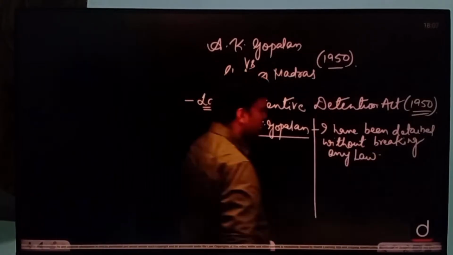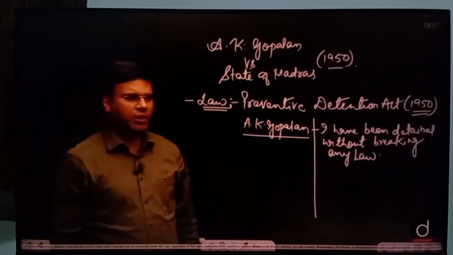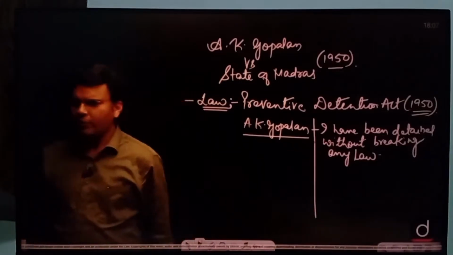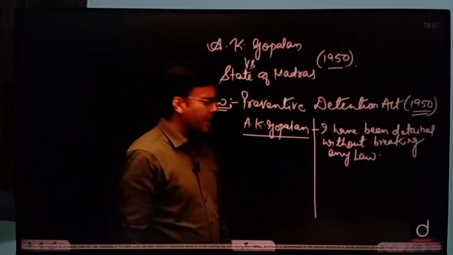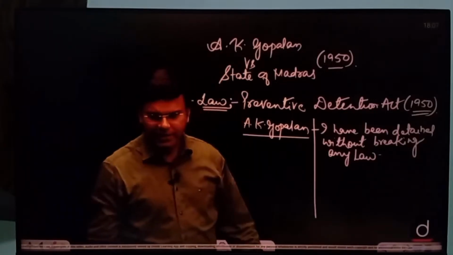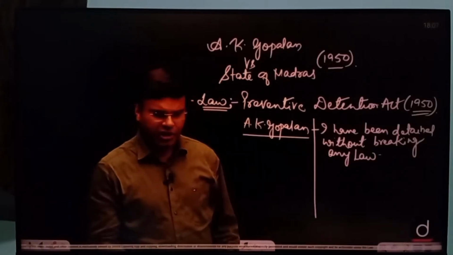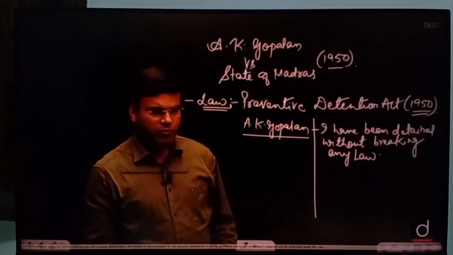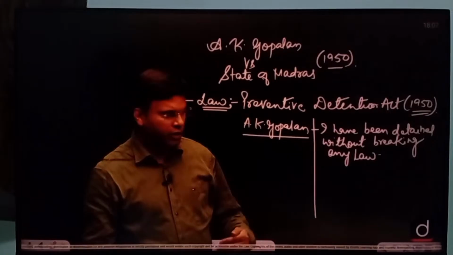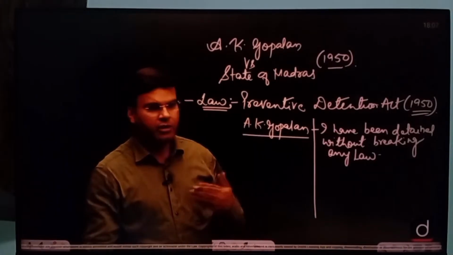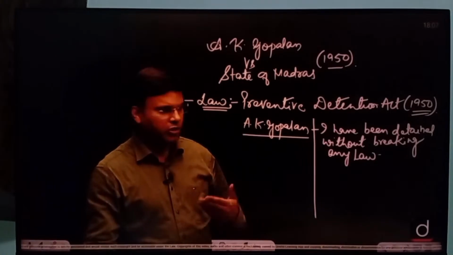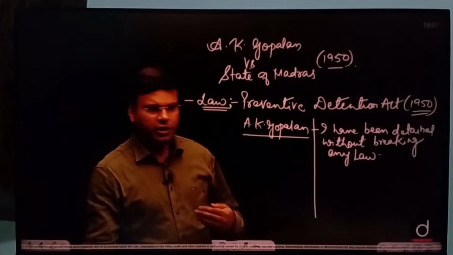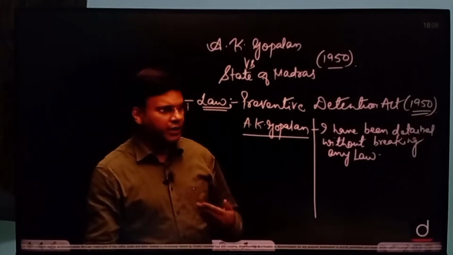तो अगर मेरा अरेस्ट होगा, डिटेंशन होगा, तो it should be that I should have broken a law. But I have not done that, but I am still detained. I am still arrested. So detention and arrest में थोड़ा अंतर होता है. Detention is more like preventive. So you are basically detained so that you are prevented from committing a crime, because it is believed that if you are not detained, then in doing your activities you might break a law.